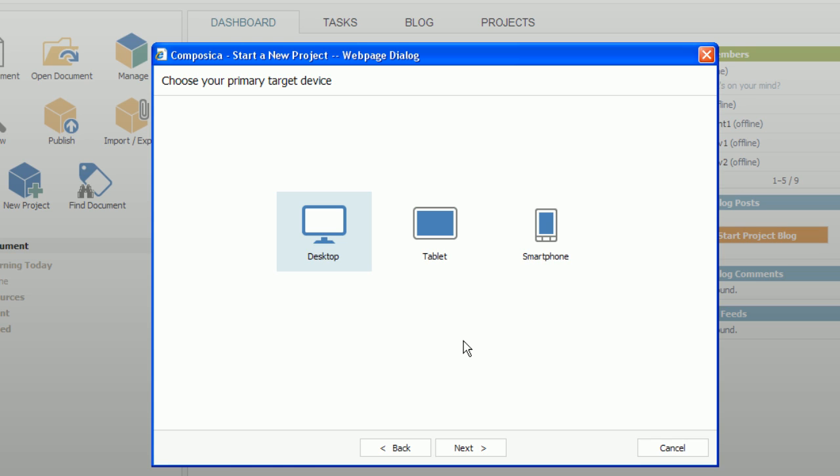Now in this screen, you have the ability to start with a project based upon desktop viewing preferences, tablet viewing preferences, or smartphone viewing preferences. Now what you have to keep in mind is this.